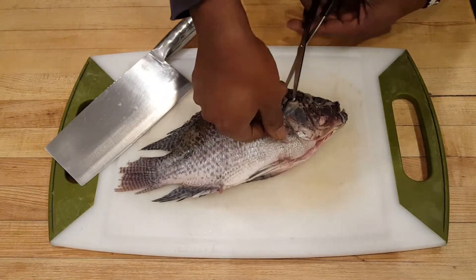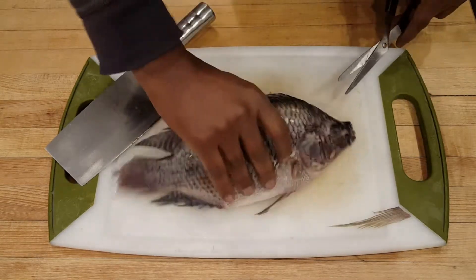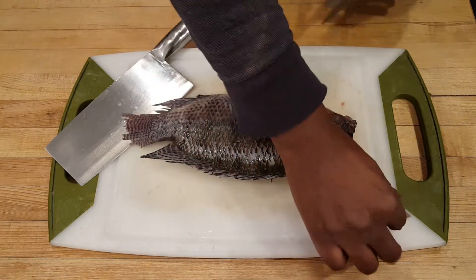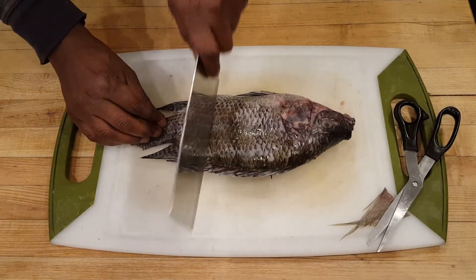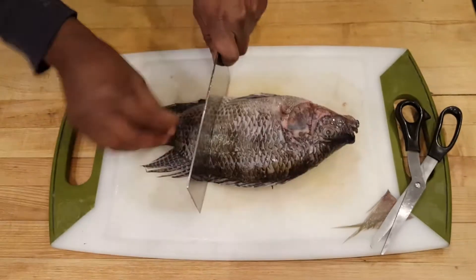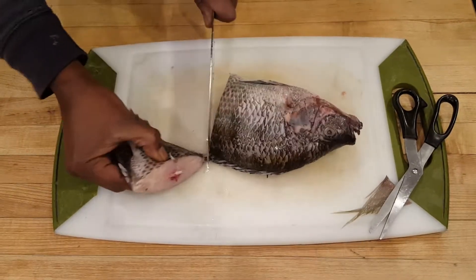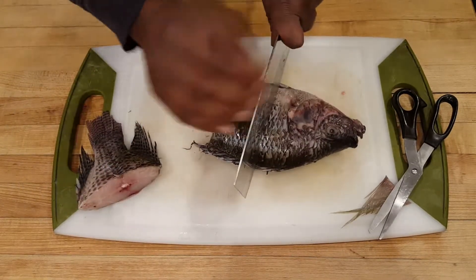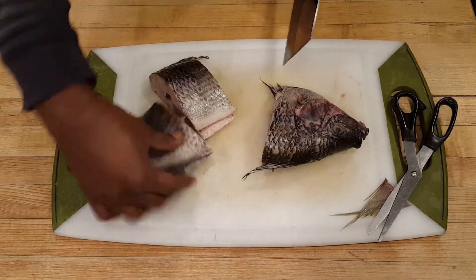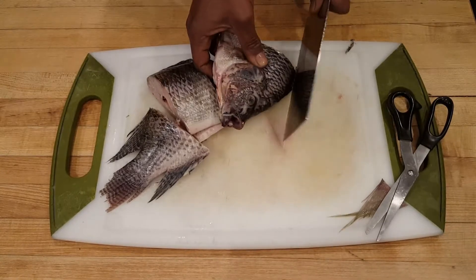You're going to start with a clean fish — tilapia. I'm just going to trim some of these fins. Not too much trimming on this one, just clean it out a little bit. Start with a whole fish. I'm using a tilapia — beautiful fish. I'm going to cut it down. You can cook a whole fish if you want to, but I find it easier to fry fish in pieces. So if you're having trouble with fried fish, I'd suggest you cut it as opposed to cooking a whole one, especially if you don't have a big enough container to fit a whole fish. This is about a pound and a half fish, so cut it into three.